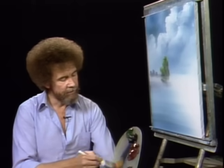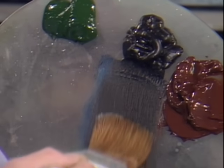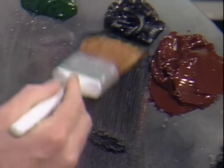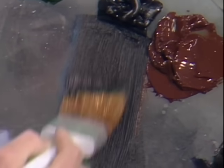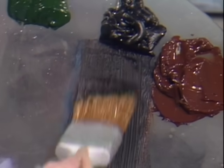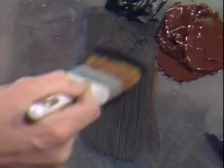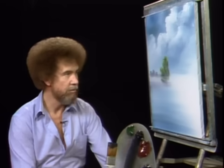Let's go right into some brown here, using the big brush. This is Van Dyke brown. Just go into it, load a lot of paint into the bristles. Pull it. Pull it. Wiggle it. That brings it to a nice sharp chisel edge. And don't be afraid to load some paint into the brush. We're going to use a lot of brown today. Look at that brush. See how sharp it is? Good. Let's go up here.